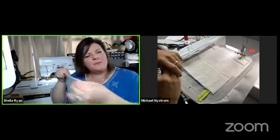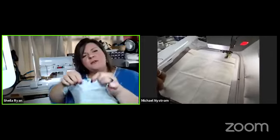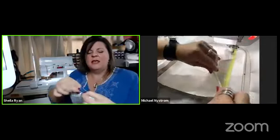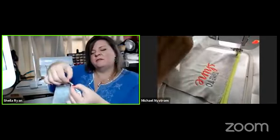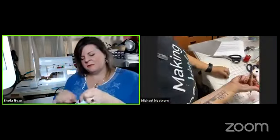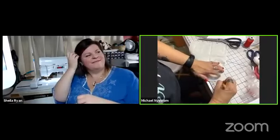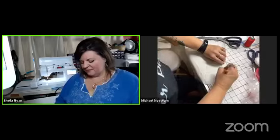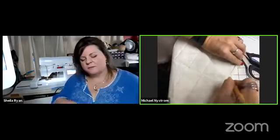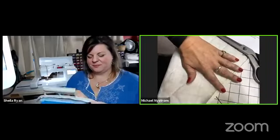You're going to take one of your lining pieces, and then you remember how we folded under the edge? You could use some of your tape. We're going to fold under just a little bit on the back, half an inch, not more than that really. And I'm going to finger press it with my fingernail so it stays better. I'll use my stiletto. Look at this with my little initials on the back. But look, that's what this is for. It's for finger pressing. That's clever. See, I knew I loved this tool. I had a reason. Actually, I have about 20 reasons why I love this tool, but there's one more. All right, so now I've got it pressed.